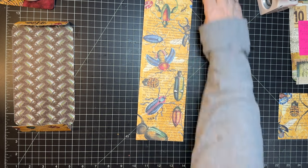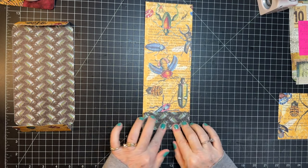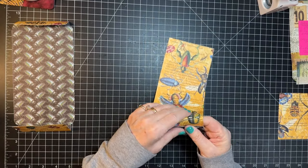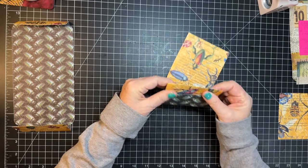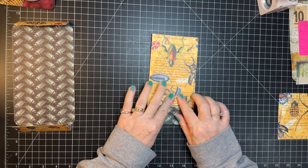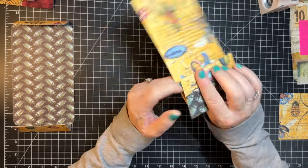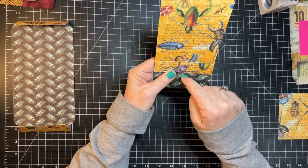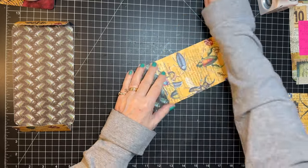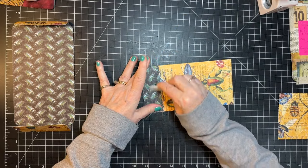Then what we're going to do is this is going to fold up as a pocket, right? Then we're going to fold it this way. And then we're going to fold it this way. So you've got a little Z fold there at the top, but then that makes 1, 2 pockets. Okay. So there we go there.